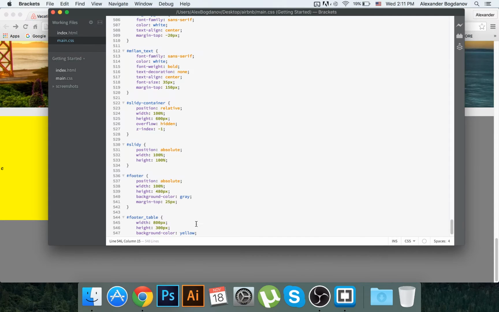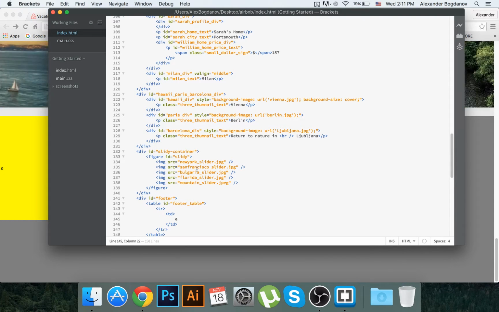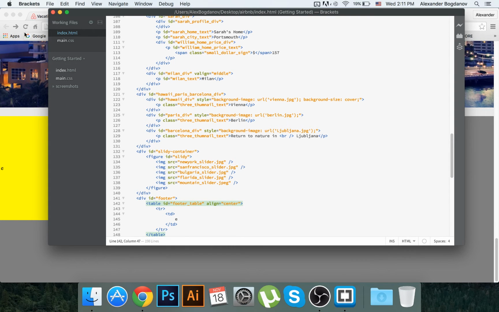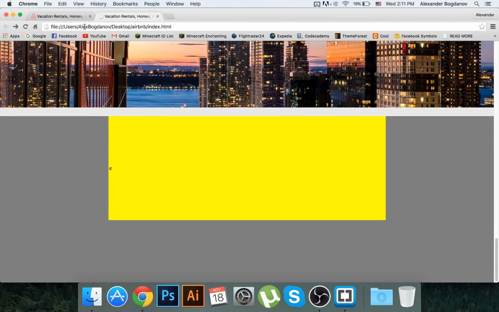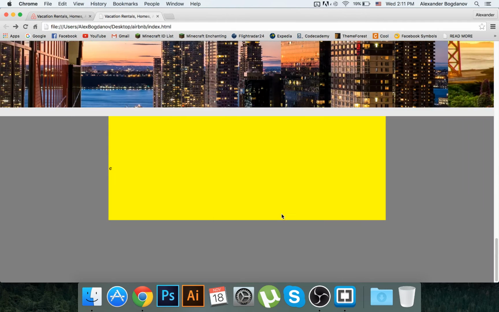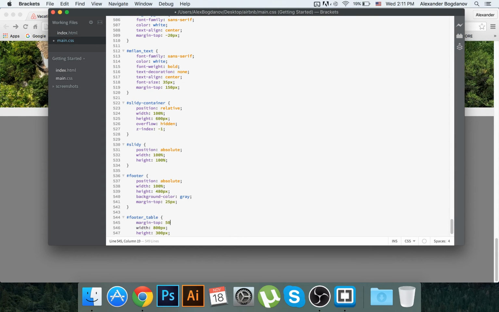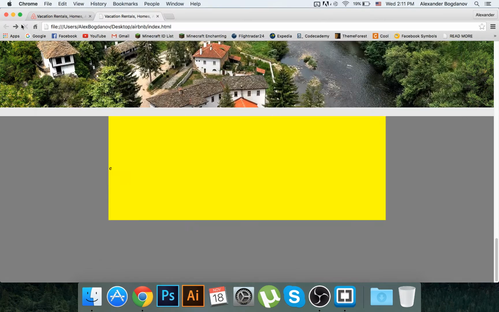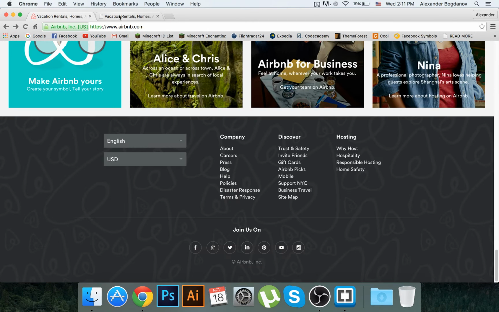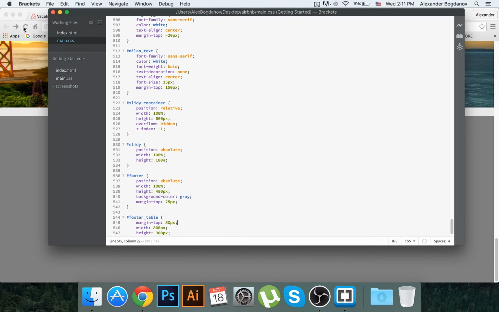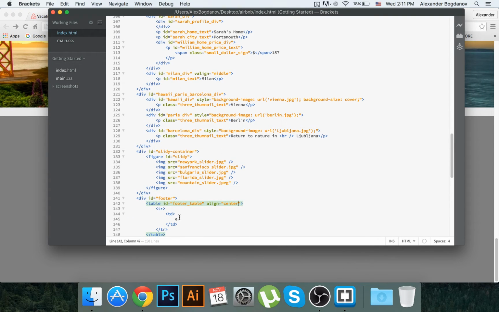So I'm gonna align it in the center. So we don't do like left or whatever. We just go to the table and write the simple align center. And now it's in the center. Now from the top, I'm gonna give it a margin top of 50 pixels. Yes, it's perfect. So now, what we're gonna do is create a new div inside.